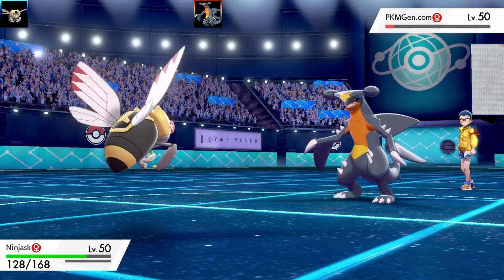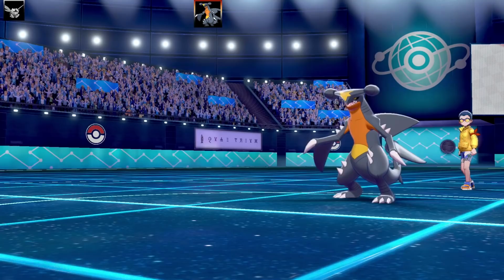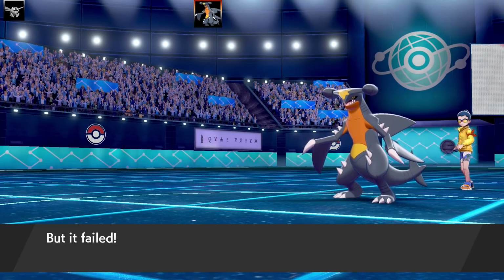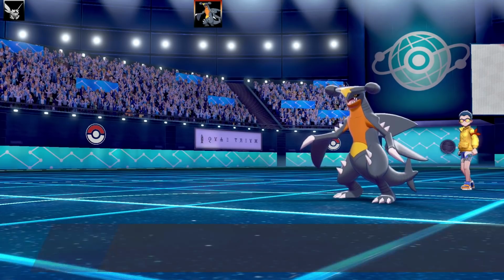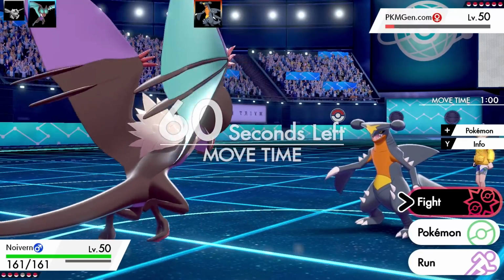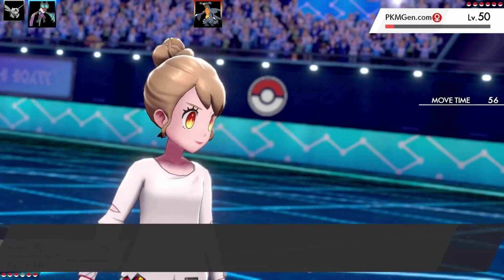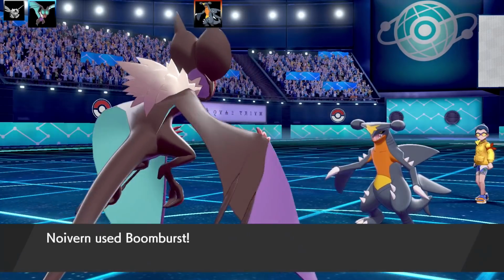Regardless, we're going to be starting off with the Choice Specs, Final Gambit Ninjask, and unfortunately, Garchomp is going to be limited one. However, I took it down to a very, very low amount of health. Now, more on that Ninjask set a little bit later on. We're going to go into Noivern here. We got a max special attack, max speed set. We got Boom Burst, Hurricane, Heat Wave, and Dragon Pulse. This one's a little bit more standard, just a normal, and we got the Throat Spray as the item.